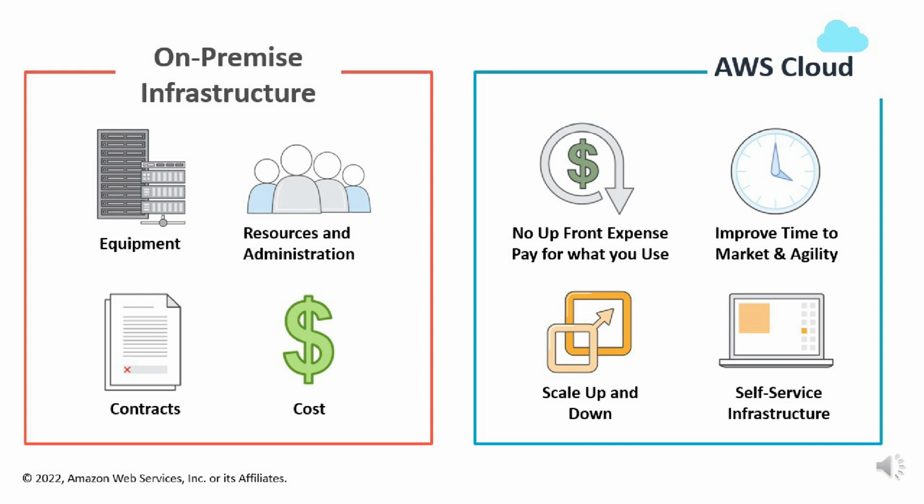For example, if you have a sudden spike in visitors to your site or application, you can quickly deploy new cloud servers in minutes to scale capacity and accommodate that load. You pay for these servers that you use by the hour, and when you're finished, you can just close them and stop the billing. It's very flexible.